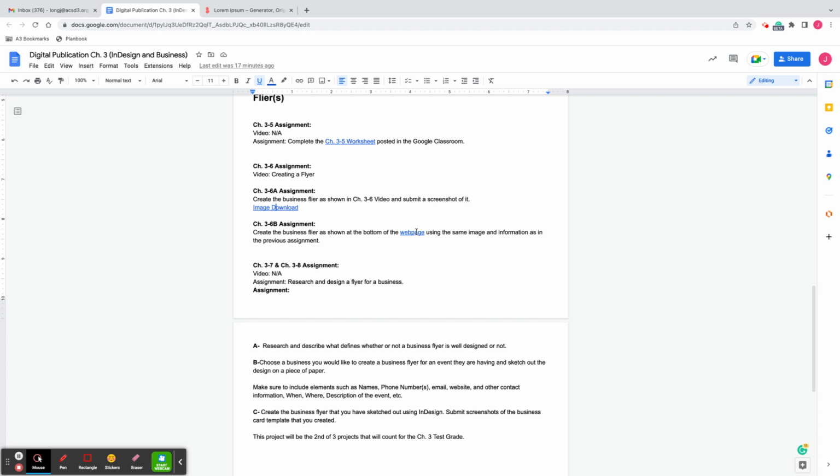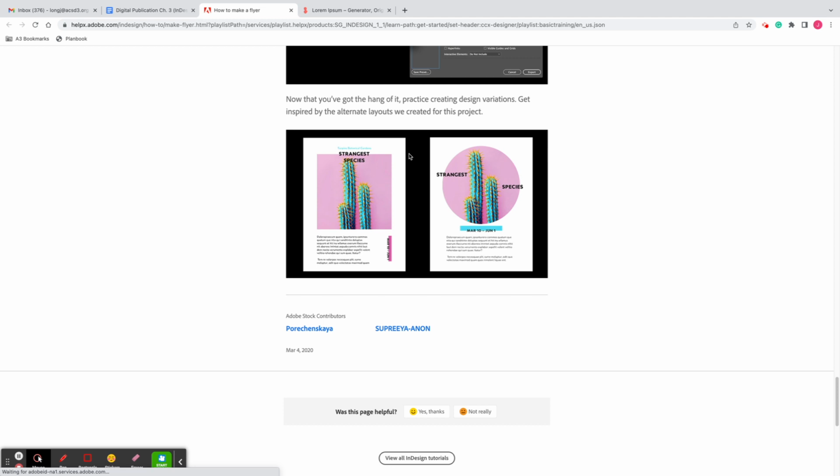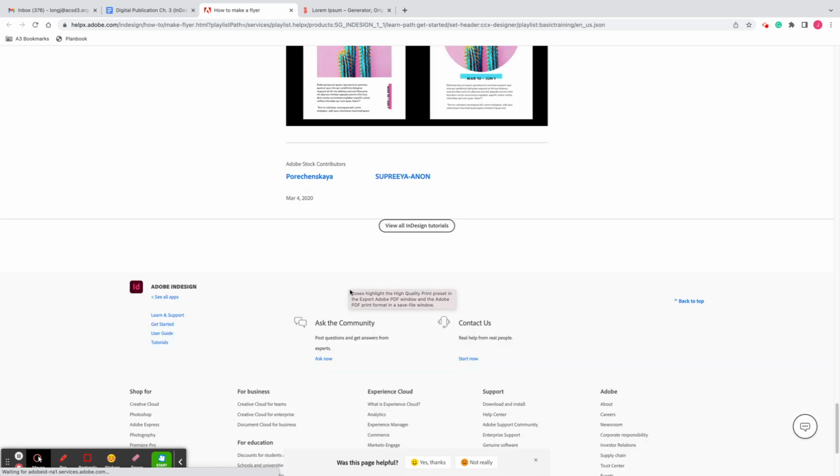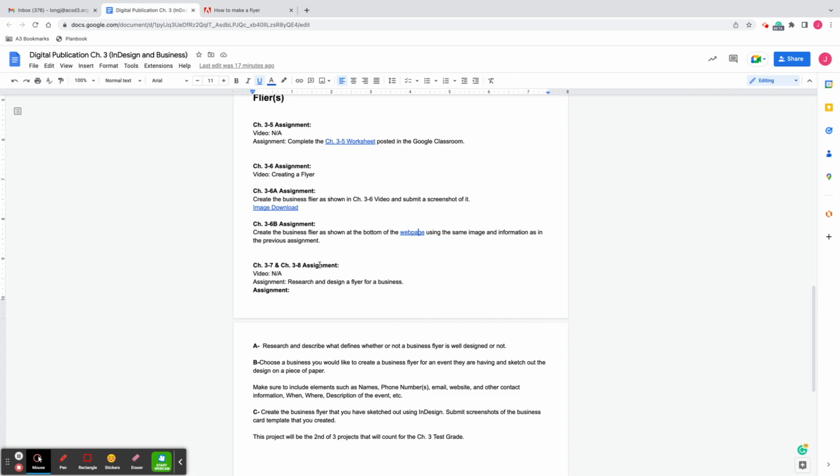Now, at the bottom of the web page here, there's going to be other examples that are going to use different shapes, okay? Create a different one. Create one of your own. If you want to follow one that's just like this, that is your own version, that is absolutely okay. But I want you to submit one that there's not a video for that uses the same image. You can use the lorem ipsum text, same dates, include everything. Use your creativity. Create one. That'll be your 3-6B assignment.